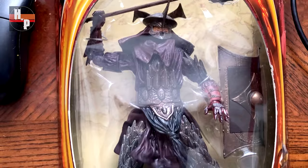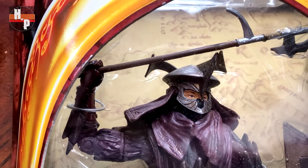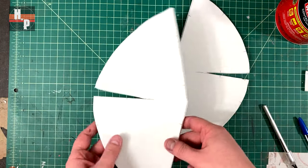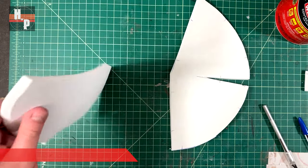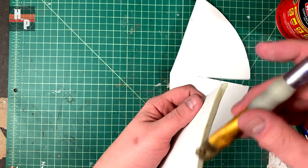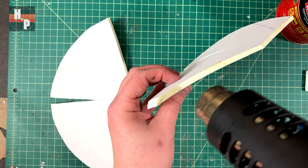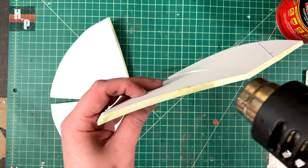The only version of the Easterling helmet I have is the one on the Toy Biz figure. Even though it's only 6-inch scale they managed to get a lot of detail into the small sculpt, and it really helped having a physical 3D object to look at. I started with the top dome pieces and beveled the curved edges to achieve a sharp circular edge. I'm going to attach the two pieces together using contact cement. Using an old brush I apply a decent layer — not too thick — onto the foam's edge. You want an even layer over the entire area. When the cement is wet it has a shine to it, and for it to stick together properly we have to wait for it to dry a little. To speed up that process I use a heat gun on a low setting and slightly dry out the cement until it loses its shine but remains tacky to the touch.